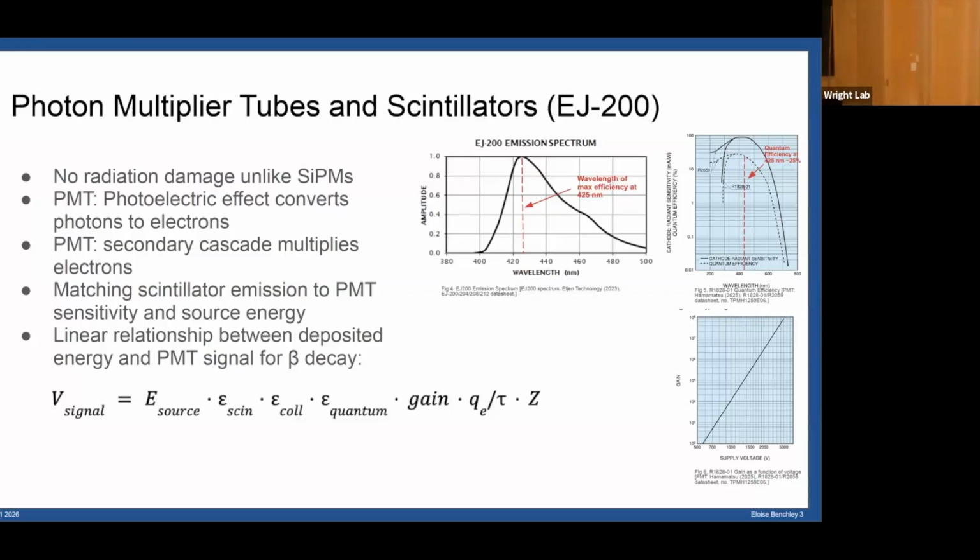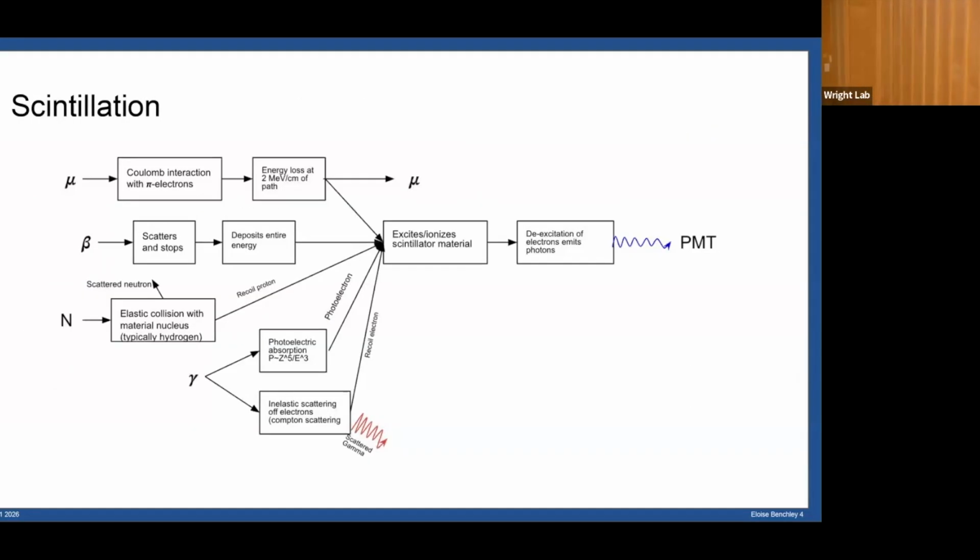Yeah, I don't have a good stat. Can you explain this installation? Well, so these charts are kind of what scintillation is. The general term is that high energy particles go into a material and release photons. So these are different methods by which different high energy particles in a material produce photons. Yeah, it's a pretty general term, and there's more. This cuts out a lot of steps, but that would take a minute to go through each step. So yeah.